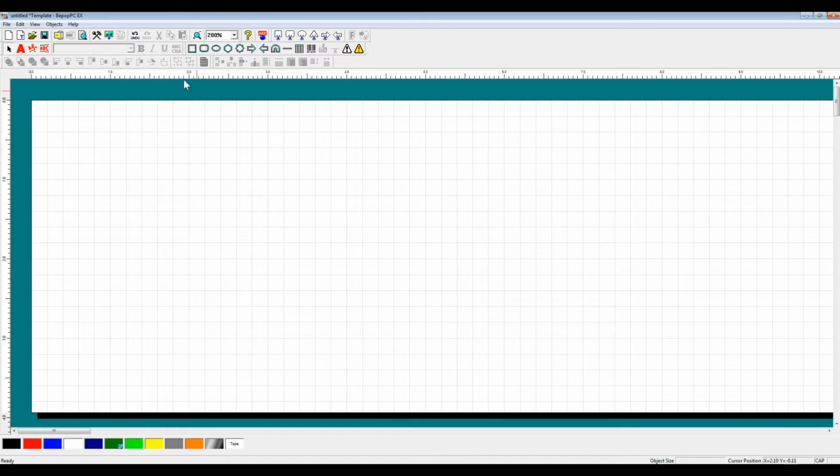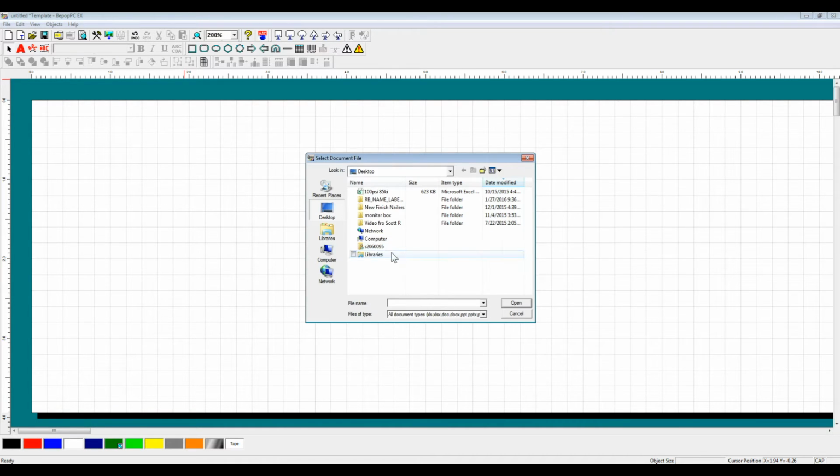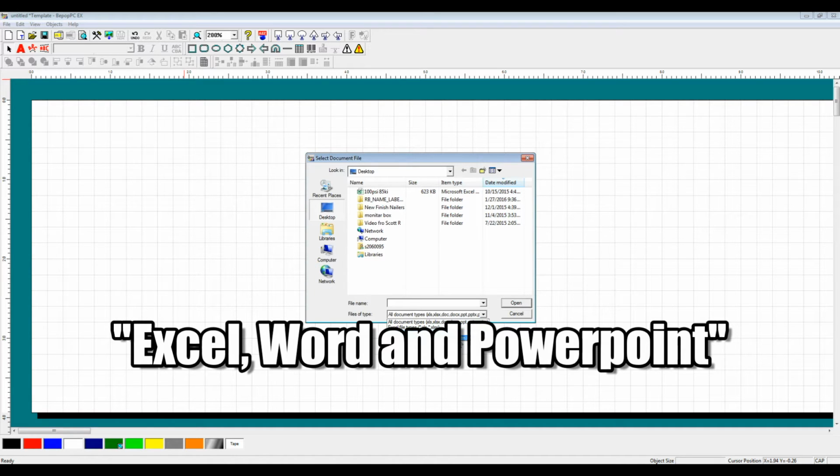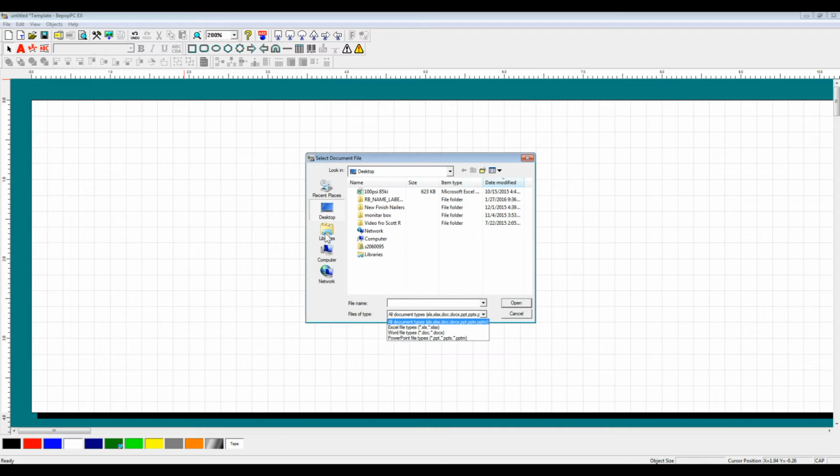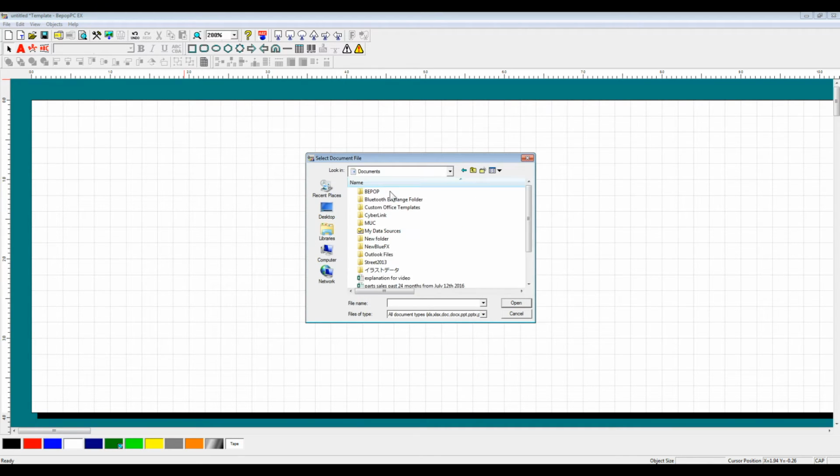You could also insert any type of document of the following: an Excel, a Word, or PowerPoint document. So let's look at some of these Excels that we have here. We use this in a different explanation for another video. So if you want to find out which video it is, then please watch all the videos.